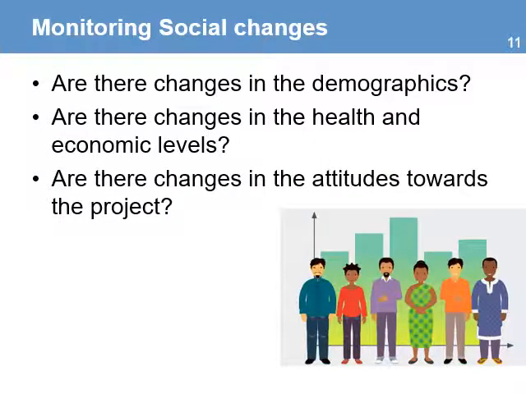The questions you need to ask to monitor the social factors and see if there are changes that may affect the project. Are there changes in the demographics of the beneficiaries that may impact the project? For example, an increase in immigration due to economic problems. Are there any changes in the health and economic levels of the beneficiaries that might limit their participation in the project? Are there any changes in their attitudes towards the project?